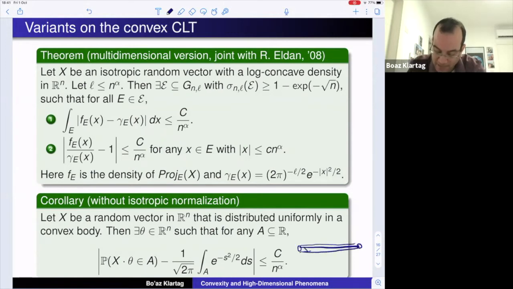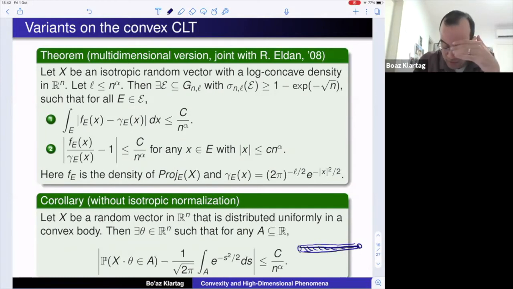So you could take something which is roughly a segment, a very elongated cylinder, okay? And the extra dimensions are really tiny. If your distribution is of this sort, then of course a typical marginal is not at all a Gaussian. A typical marginal will barely see the many dimensions, and will just be almost uniform on an interval, right?